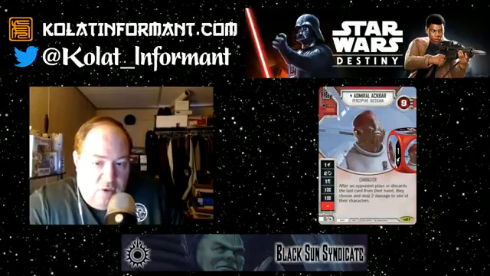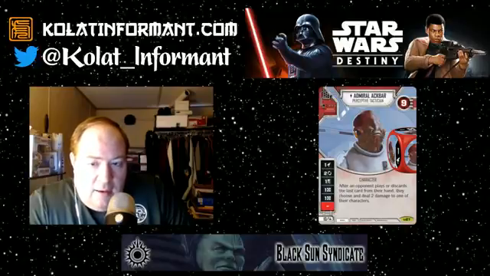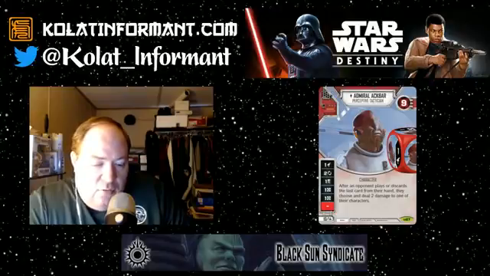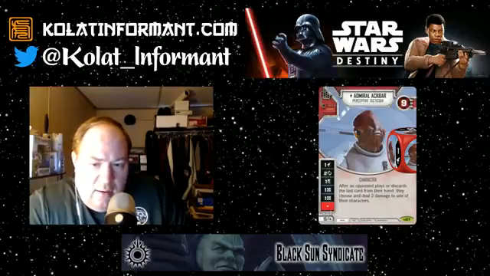And his ability is, after an opponent plays or discards the last card from their hand, they have to choose and deal 2 damage to one of their characters. This seems to fit Akbar very well. Similar to what he said in Return of the Jedi, it's a trap. He's trying to trap you into making that decision. Do you want to really play that last card in hand? Is it worth you discarding it to do a reroll to take 2 damage?